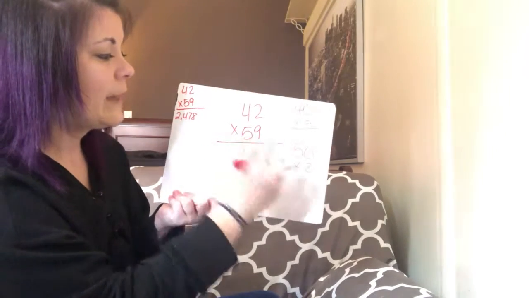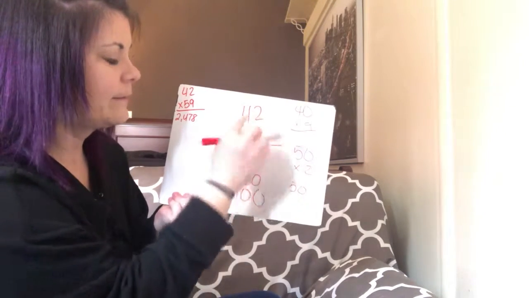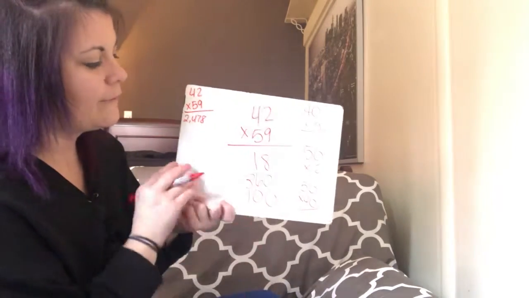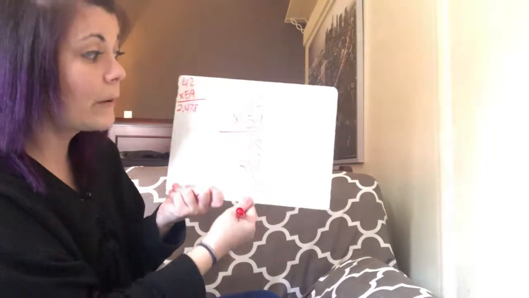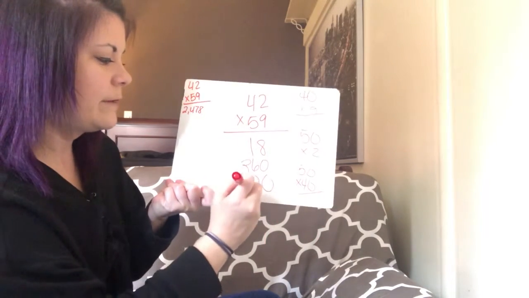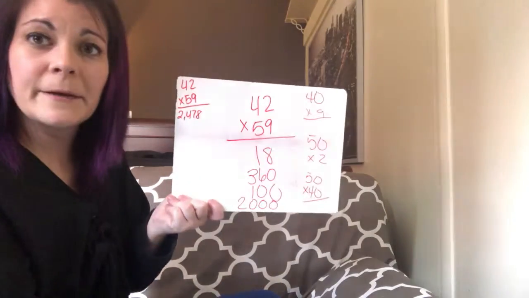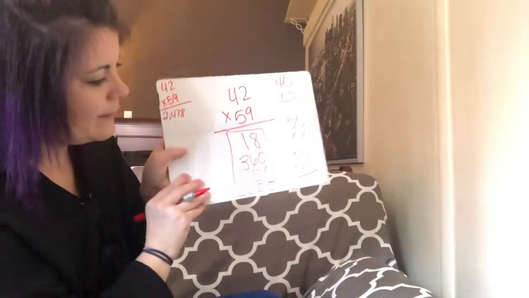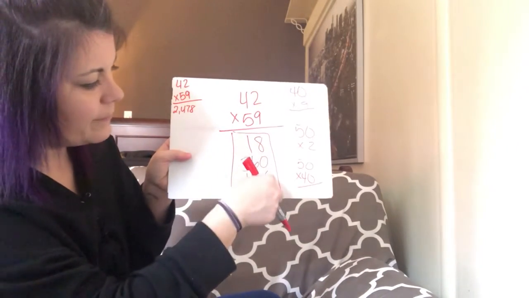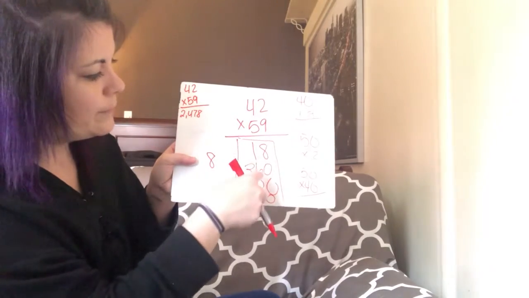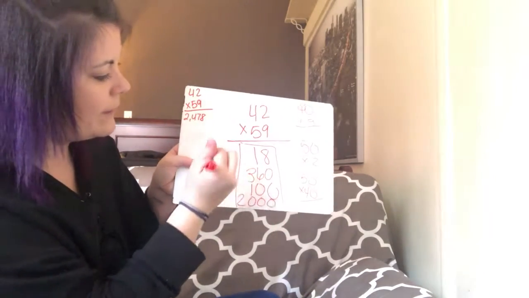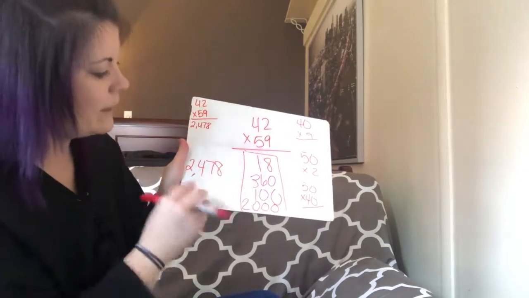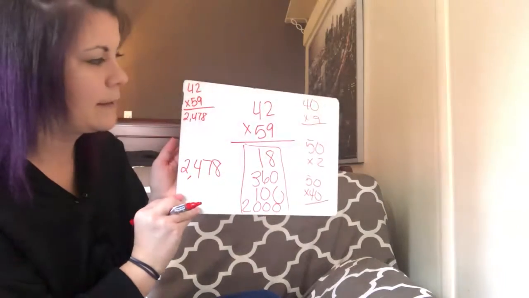And then here we have 50, because that's in the tens place, times 40, because the 4 is in the tens place too. So 50 times 40, 5 times 4 is 20, then add 2 zeros, so that would be 2,000. I'm running out of room here. And then you have all 4 of these numbers and you add them up. Since I'm running out of room, I'm going to add them up over here. 8 plus 0 plus 0 plus 0 is 8. 1 plus 6 plus 0 plus 0 is 7. 3 plus 1 is 4. And then 2 plus 0 is 2. 2,478. Still gives us the same answer.